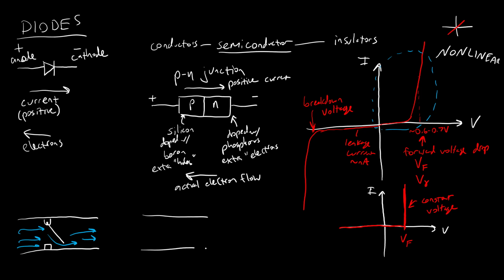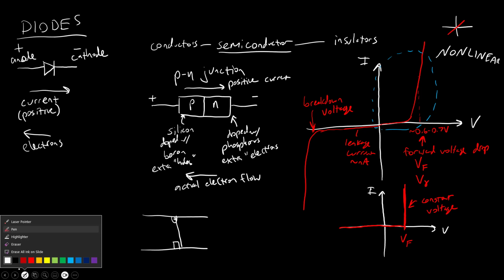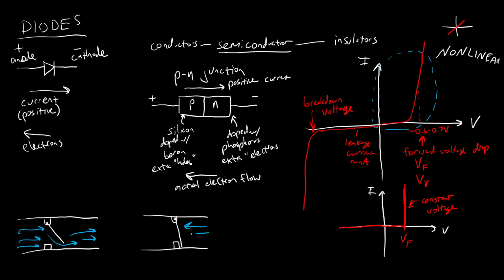But if I try to push water through the other way, if I reverse the pressure, then the flap is just going to close, and there's this little stopper here that's blocking it. So current cannot flow through in the other direction. Again, you always have to be careful with water analogies when discussing electronics because you can take them a little too literally. This is not literally what's going on with electrons or mobile holes. There isn't a little flap or gate in there physically stopping them from moving, and the physics of what's going on is more complicated. But again, I think this analogy helps.